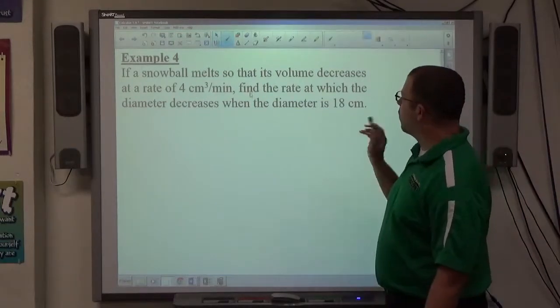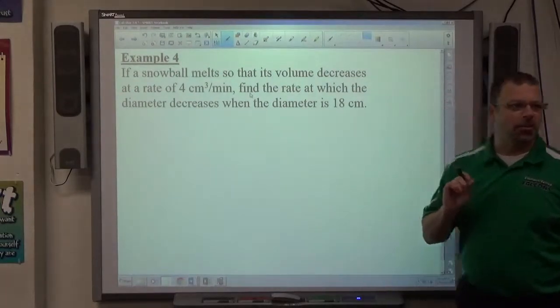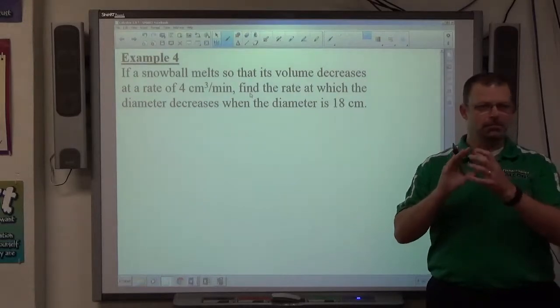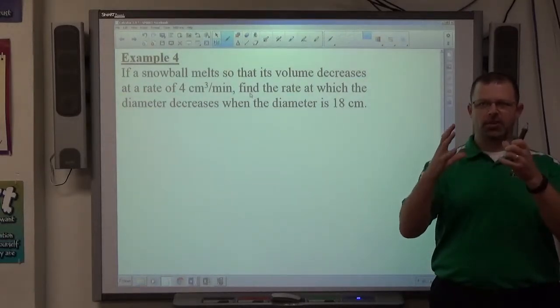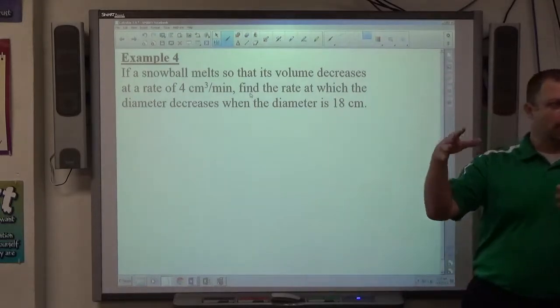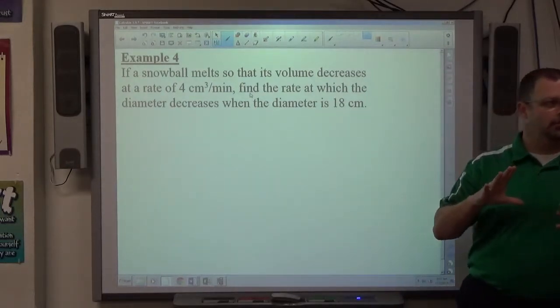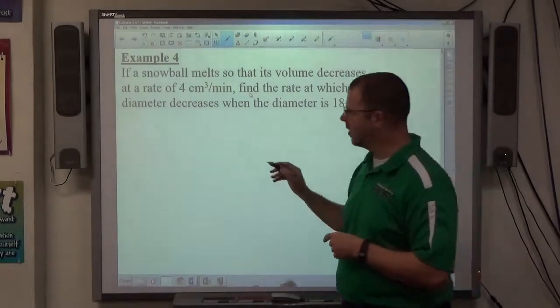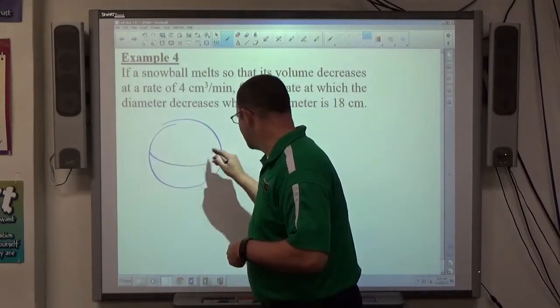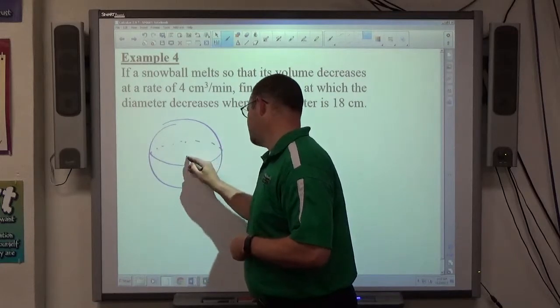Now, what we're going to assume about a snowball is that it's a perfect sphere, because that's what happens when we make a snowball, right? We crunch it up, and it's a perfect sphere. So if you throw it through the air, there's actually no friction on it because it's so perfectly spherical that it's going to be a great snowball. All right. So we have our perfect sphere snowball here.